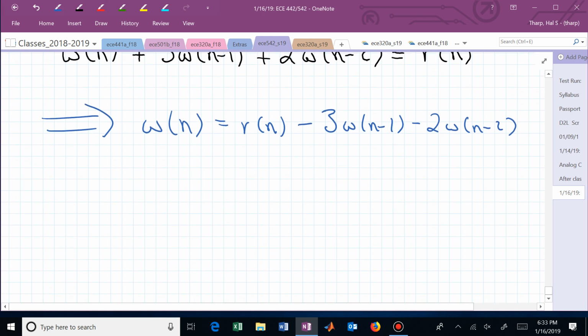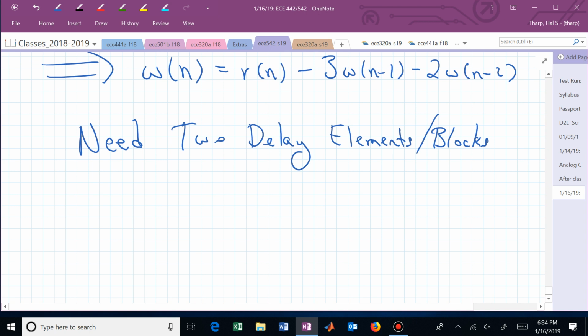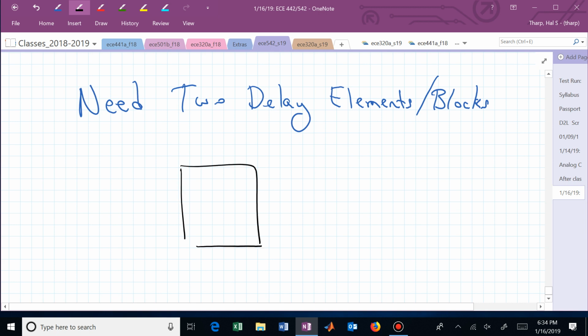If you just had to guess, if you're now building an all delay block diagram, how many delay blocks would you guess there need to be in this diagram? How many times is W of n delayed? Twice. So we would expect 2 delay blocks generically. And now I'm changing terminology: 2 delay elements or 2 delay blocks. So let's now put in a delay block here and a delay block here.